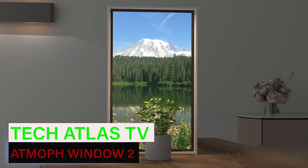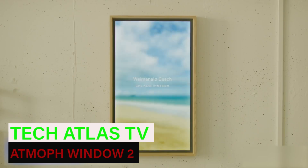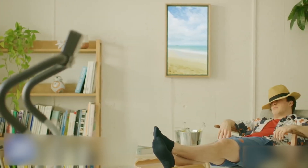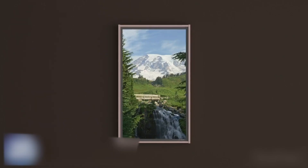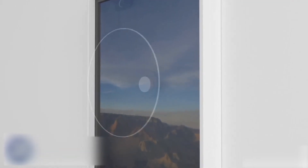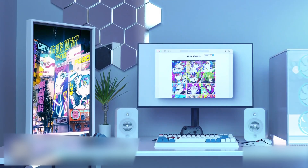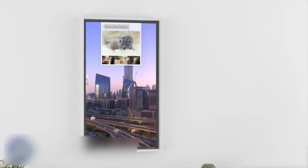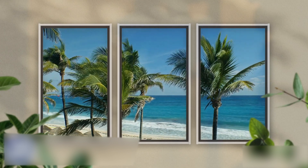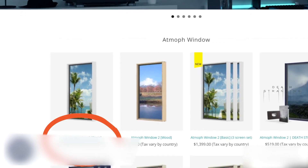This amazing gadget uses the most cutting-edge technology to make your standard window experience great once more. It has a huge display, so you can pick the view that best suits your mood, and you can even show off your own videos or live streams from the most breathtaking places on earth. Integrated speakers enhance the great view with the right kind of sound, and the attachable camera module lets the image follow your facial movement while also serving as a security camera. For only $499, a number of apps including calendar and weather provide the information you require every day without requiring you to change your location.